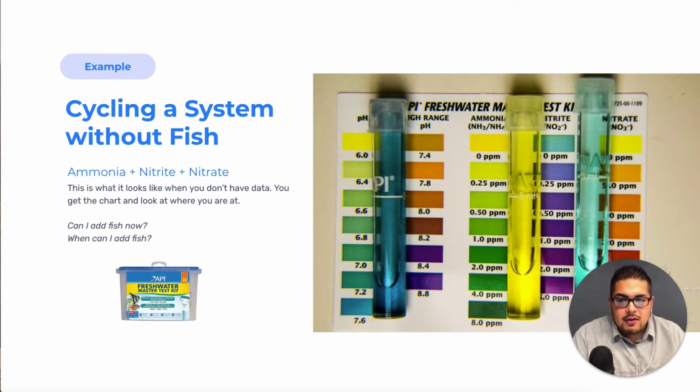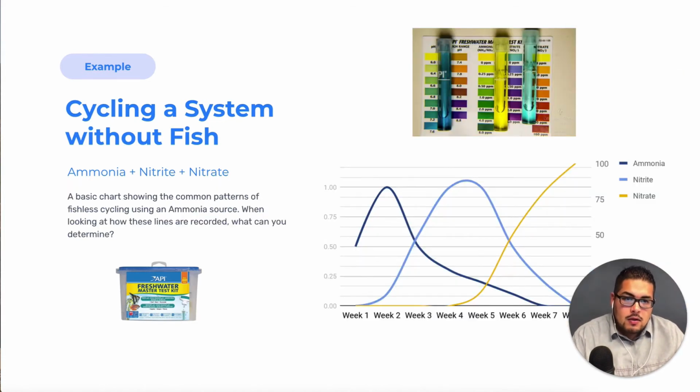All of these factors can't be assessed when you only have a single snapshot of that point in time. But you might be familiar with this chart that is widely available, and it's basically a cycling chart for the nitrogen cycle. As you add ammonia, over time, the nitrites start to show up with the different bacteria in the actual water converting it, and then it eventually turns into nitrates.